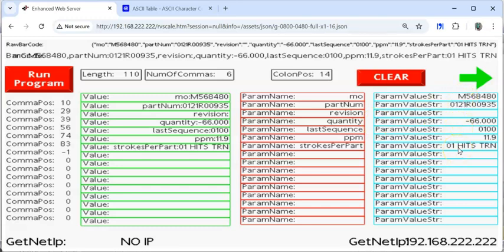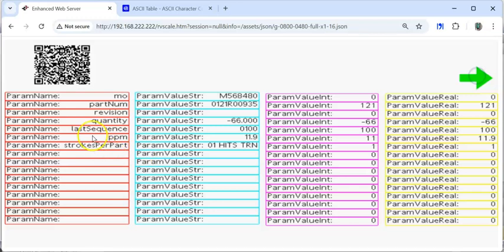And then I went a step further on this next page here. I did the same thing here. But then here is the integer equivalent, and here is the real. Now, I need you to notice something. This one, because it had a letter M right here, I've got to be honest with you, that makes it an ASCII string in my book. The letter M with this, that's a string value. That's not an integer value.